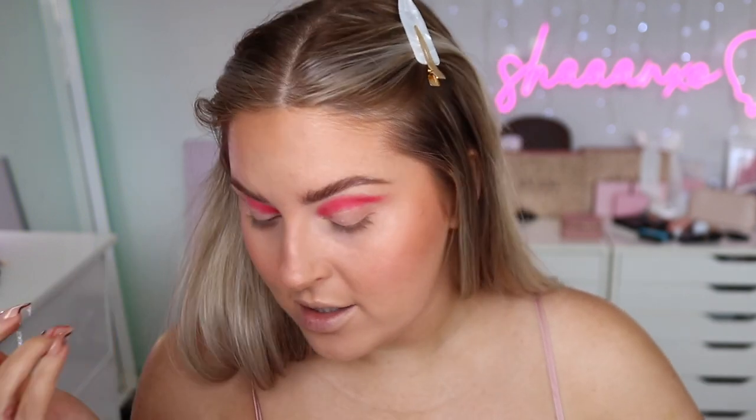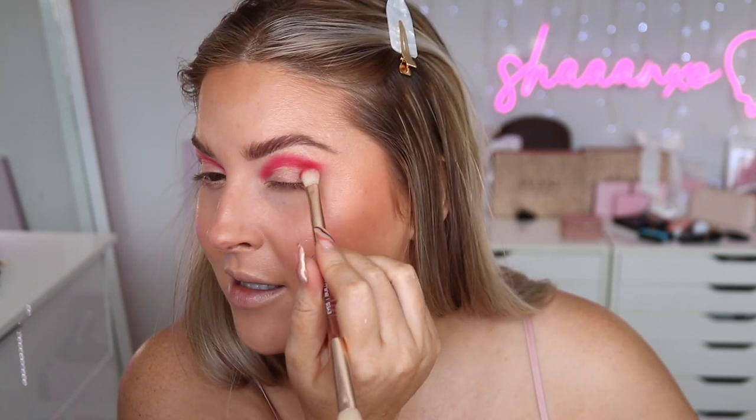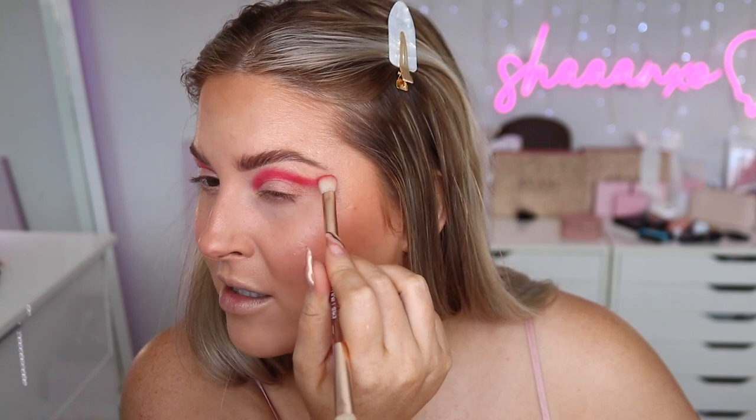so what the hell. Hers is super sharp, like she's concealed after doing her eye makeup, which is very intelligent. I should have done my eye makeup first today and I didn't, so I'm not gonna be able to get that same ridiculously sharp look, so we'll just do a soft blend. I'm not going to keep it going all the way out my temple like she did, because I'd have to add more concealer, and honestly I've got so much stuff on my cheeks right now that I don't really want to do that.